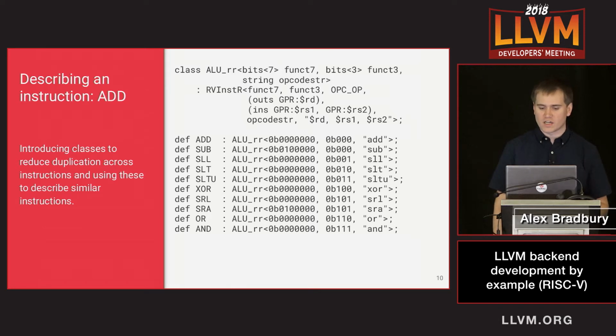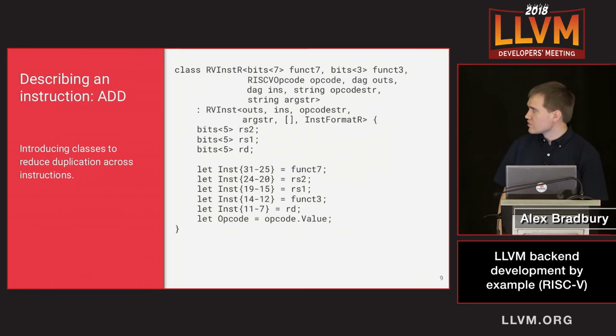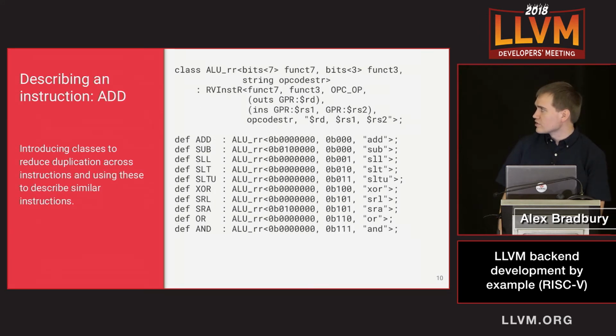So this is at least all that the MC layer needs to know about every register ALU operation in the base RISC-V ISA. You'll notice from the TableGen definitions there that this is a single record definition which implements this class and passes in these parameters. And it's a design choice that different backends will make in terms of exactly what sort of classes and multiclasses and other fancy TableGen features they use.